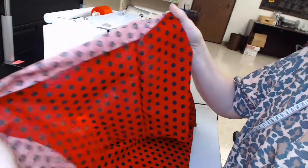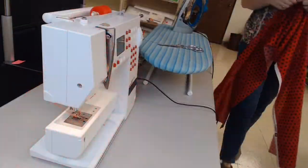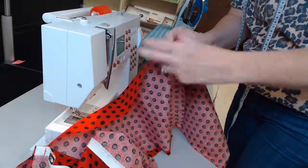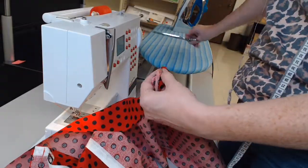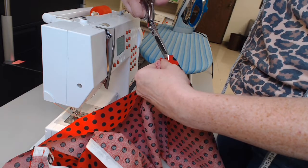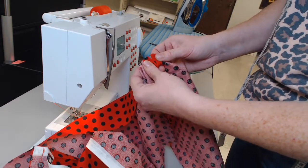And as you can see right here, you have a nice seam right there and another seam right here. So hopefully you caught it before I did, but the second part of those instructions say to start each seam a 1/2 inch down. So all I'm going to do with my seam I just did is snip a 1/2 inch down, snip that thread that I did. Okay, so now I've got it at a 1/2 inch down, and I'm going to press out my seams with the iron.